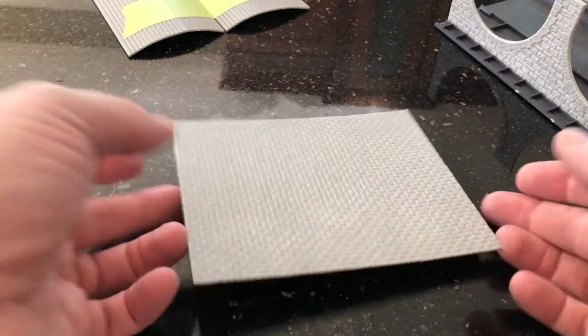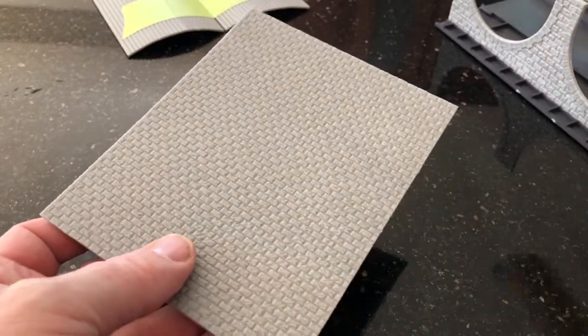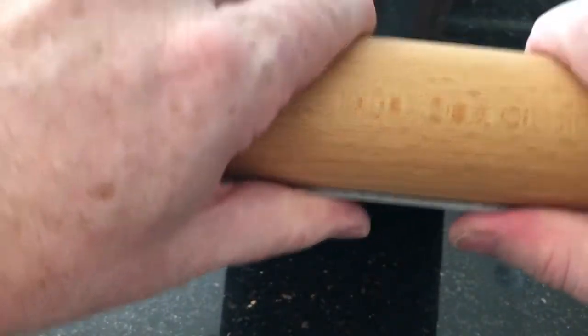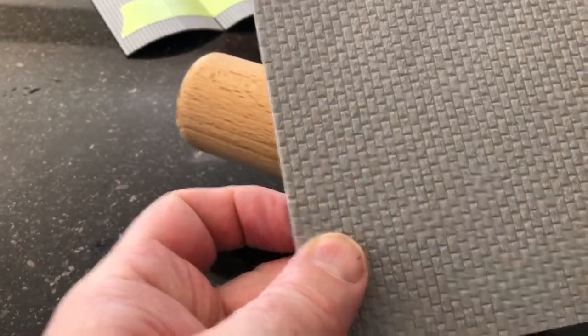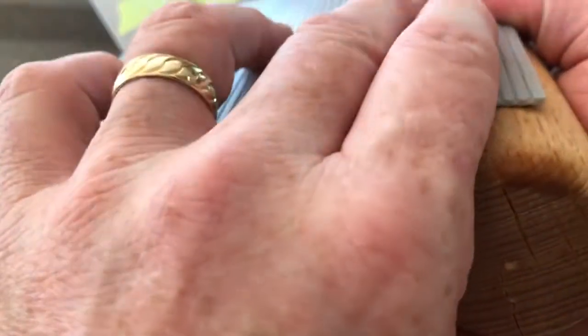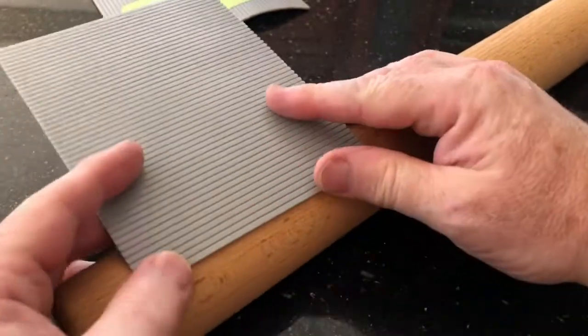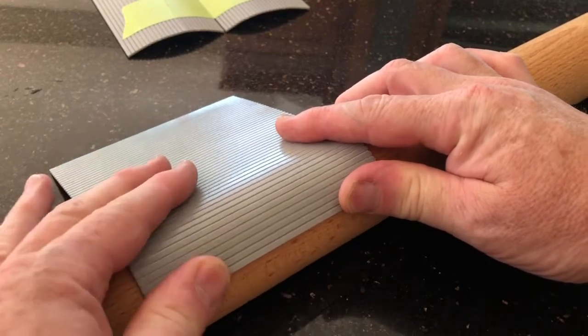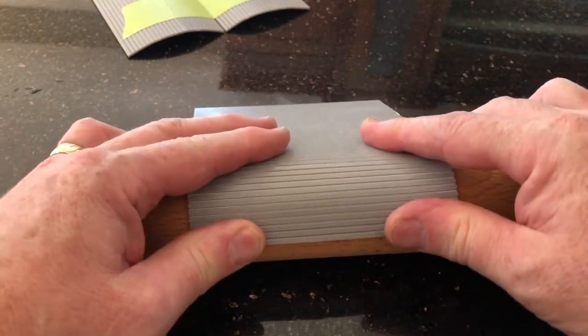So here we are. It is warm, but it isn't hot by any stretch of the imagination. What I'm going to start is walking it around the rolling pin here with the grooves on the outside and the brick finish on the inside. And this works reasonably well. Let me see if I can position it here. But what I try to avoid is bending it just in the middle, because that it definitely does not like.